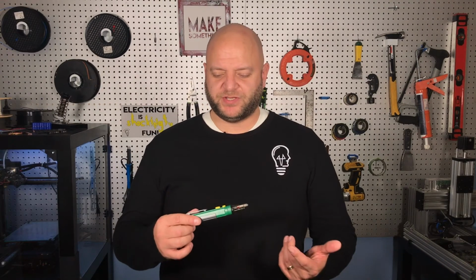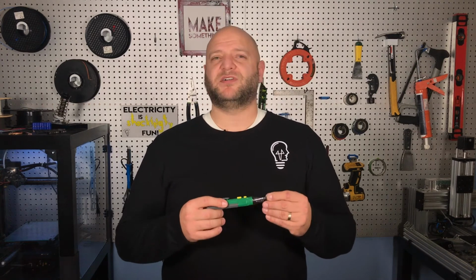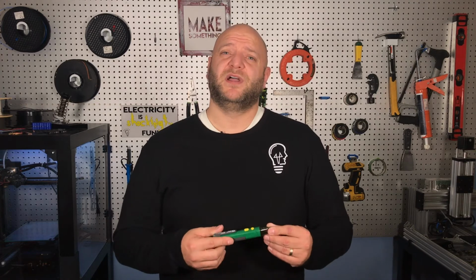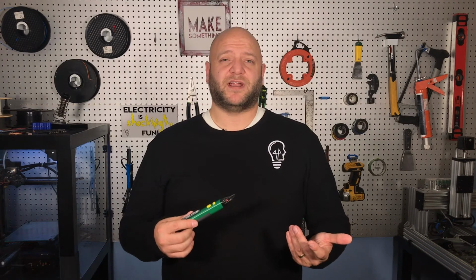The next device I want to show you is something called a voltage detector. Some electricians also call them ticks because they make a tick or beeping sound when they come in contact with voltage. Now, the way these work is they respond to the magnetic field that's created around a wire that's got power coming to it, that's got a voltage supplied. And so if you were to turn it on and plug it into a receptacle and it starts flashing away and beeping, then you know that there's voltage present there. Also, if you were to put it up to a live wire, you would see the same thing. And so the whole point of that is just to let you know that there's voltage there. That can be really helpful if all you want to know is, is there voltage supplied?